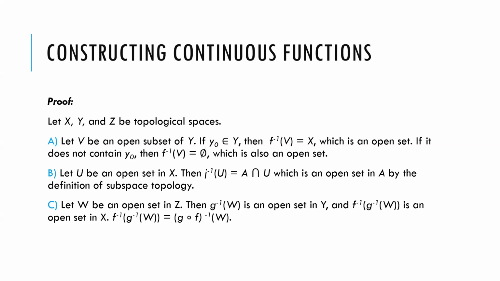And then for C, which states that the composite function of two continuous functions is also continuous, we consider W, which is an open set in Z, and its inverse image on Y. Honestly, I just don't know what's the correct way to read this, so I don't stumble across it, because I can say G to the power of -1 or something like that. So what other ways are there to read it besides the inverse image of W? How do I specify that it's the inverse image of W by the function G?